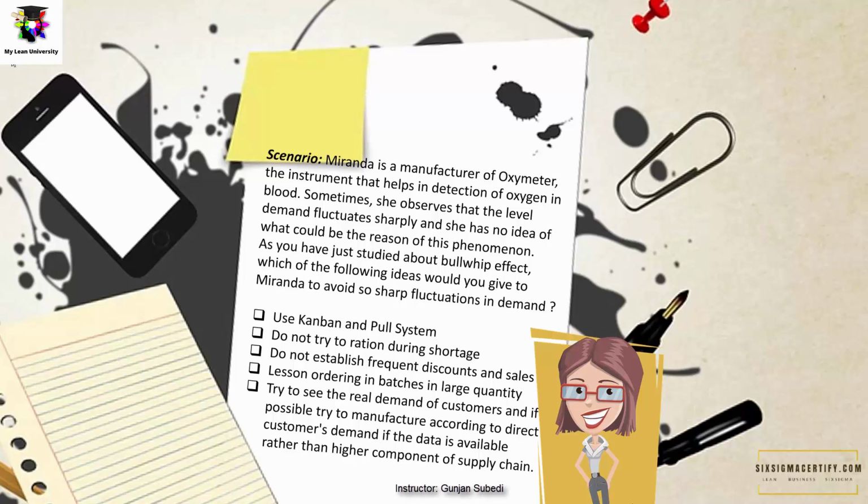Okay, let me give the answer to this question. In fact, all the options of this question and this scenario are correct, and we just read these solutions as solutions to counter the bullwhip effect. Although I took only the 5 points, there may be many other ways to avoid the bullwhip effect. If you have any new idea that you think could eliminate or reduce the bullwhip effect, you can share your ideas with me.